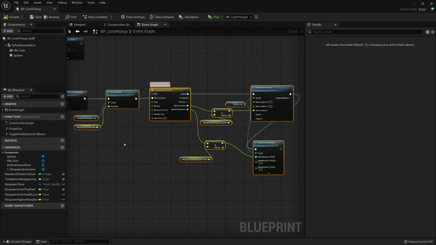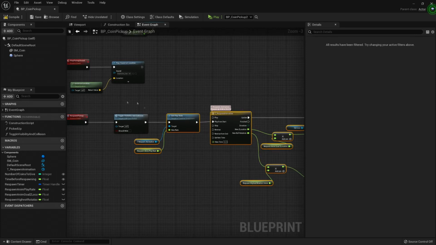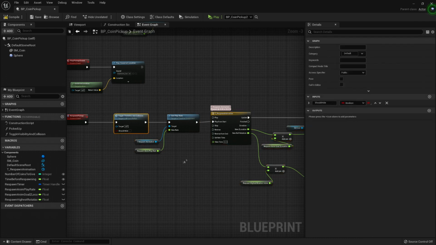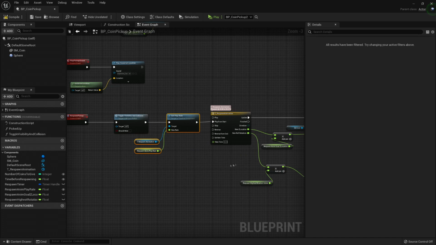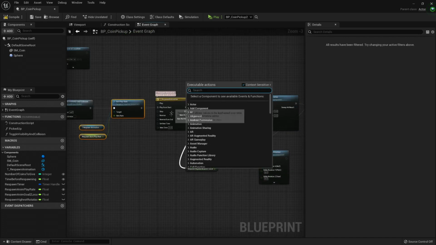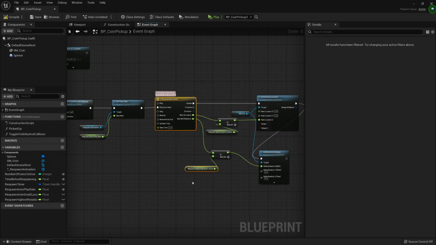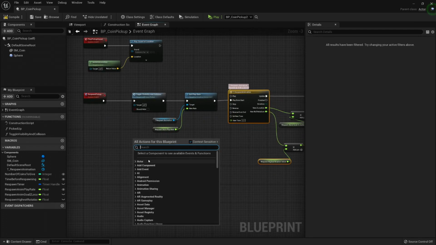What would happen if we needed to type, for example, hello at the end of this execution, right? We could add the node here and move everything around. We can put it at the end of this execution that is finished, but it will be at the end of the animation, and maybe we do not want that. The way we can organize this execution is by using the node called sequence.